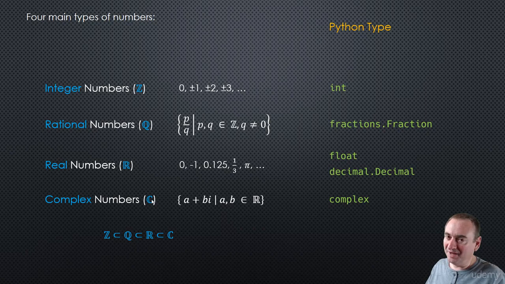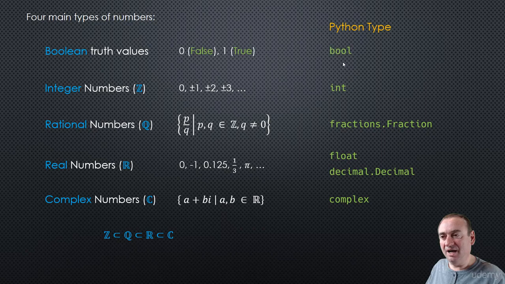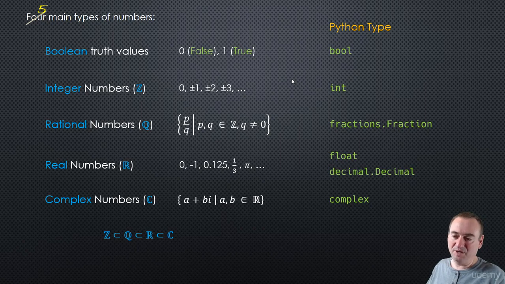Now, the one thing that's different about Python is that it actually introduces a fifth data type that is also considered a numeric type, and those are the Boolean truth values. And it does that basically by saying that 0 is considered false and 1 is considered true. So the Boolean data type exists, and we can use these names, true and false, but in fact behind the scenes they're just two numbers, 0 and 1. So really in Python we have 5 main types of numbers. And we will look at each one of those in some detail in the upcoming videos.